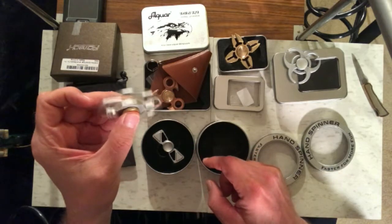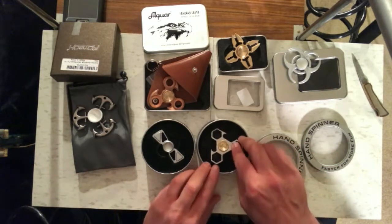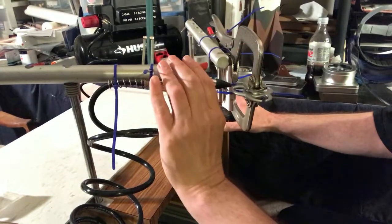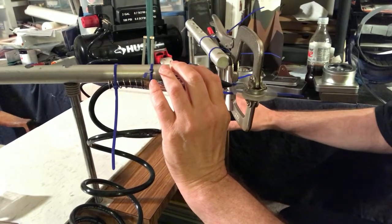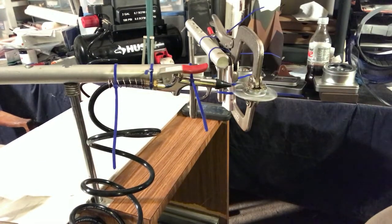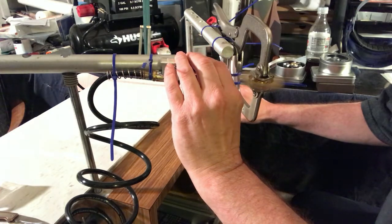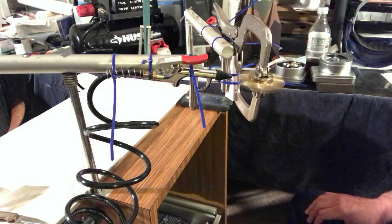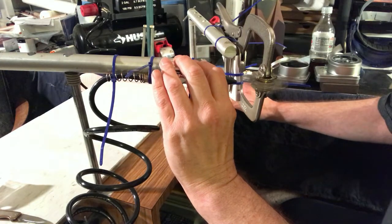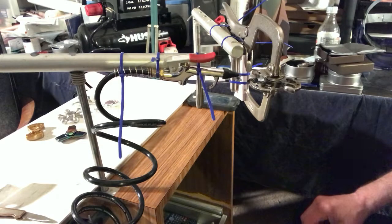And then we'll come back with average spin times, and I'll give you my subjective ratings on these, and we'll find out which ones are the best. Alright, so now we're going to get on with the spin tests. I'll show you a few of those. Here goes the anchors.